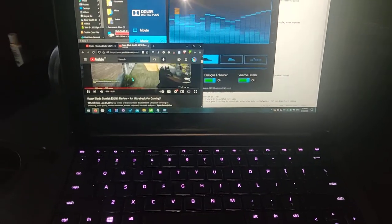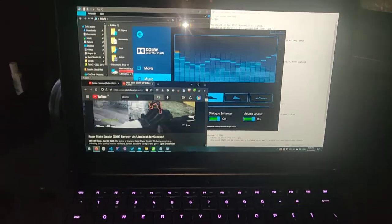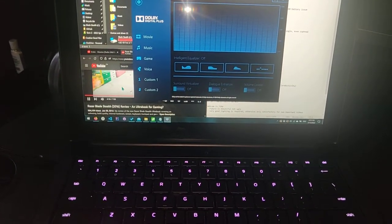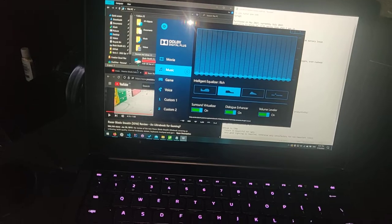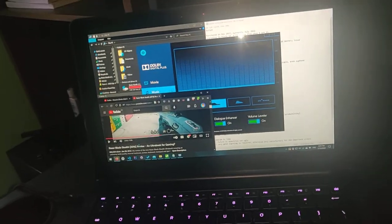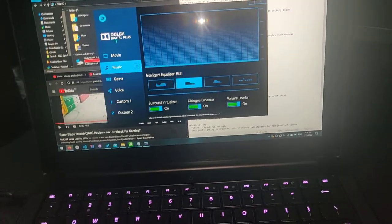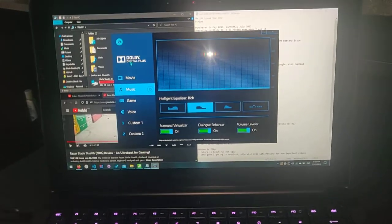In terms of gaming, lightweight games like CS:GO and Dota 2 will play at around 55 frames per second at lowest graphics settings at 1080p. If you want better frame rates, you have to drop the resolution. Just by turning off Dolby, the volume basically goes half. You can really tell that when it comes to speakers, it's usually the reviewer's fault if they don't own a Razer Blade and don't use it daily — they don't know about the Dolby thing and they might not tweak it properly.